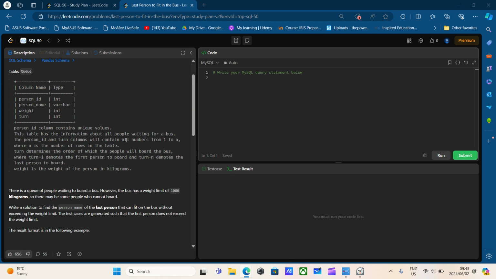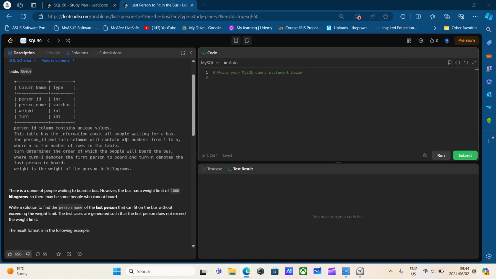So say the number of rows was 5, then we will go from 1 to 5. Turn determines the order in which people will board the bus, where turn 1 denotes the first person and turn n denotes the last person. So essentially it follows a queue structure of first in, first out. And weight is the weight of the person in kilograms.